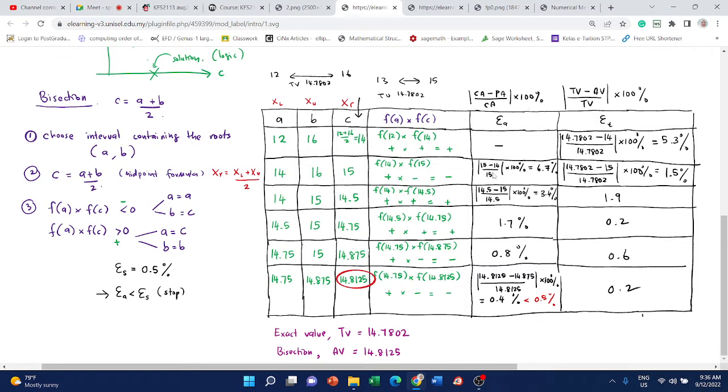So let's see here. The absolute error will be based on your column C. So this is 15 minus 14, because at this second row, the current one is 15 and the previous one is 14, divided by the current one. Then take everything as positive, then times 100%. You see here the first computed absolute error is 6.7%. So is 6.7% more than or less than 0.5 here?